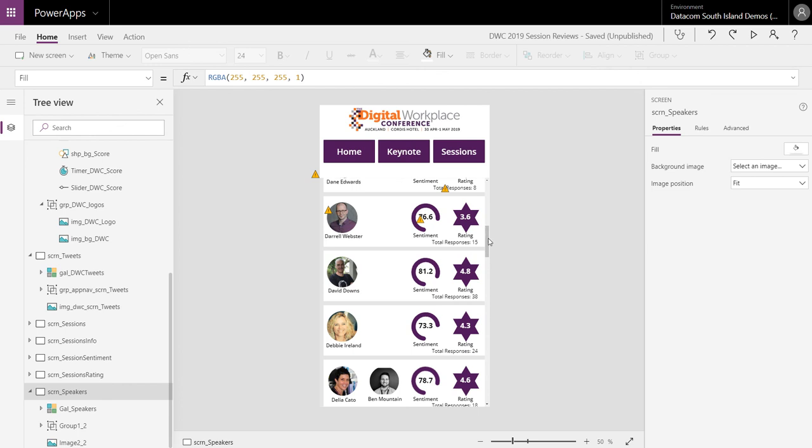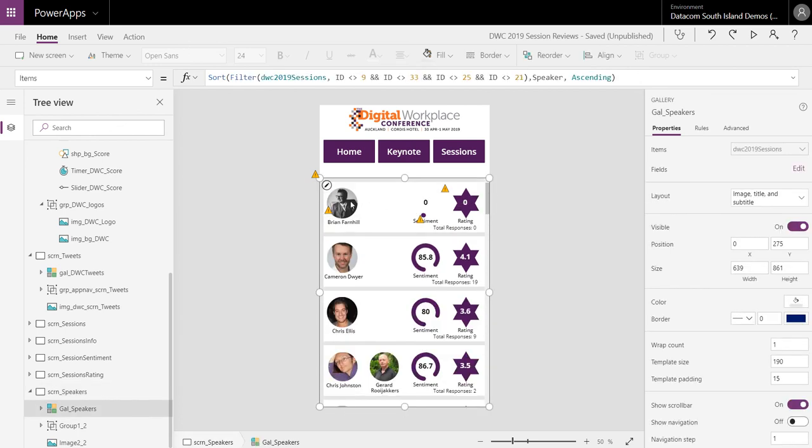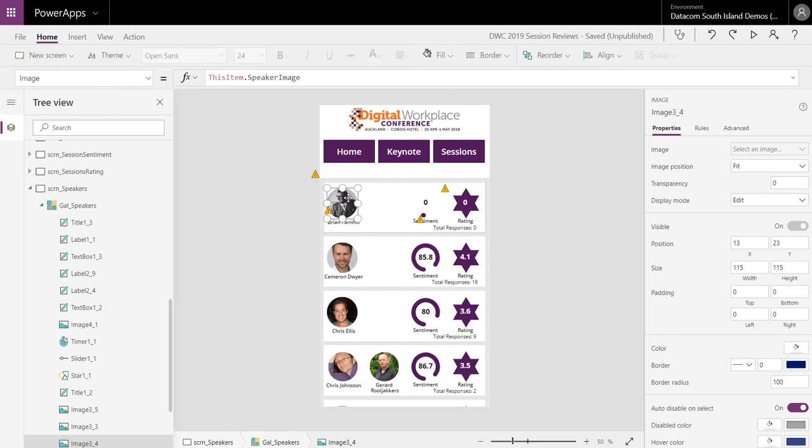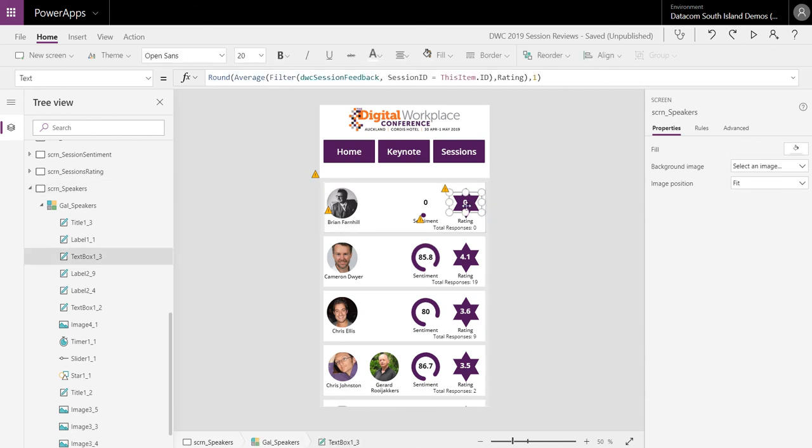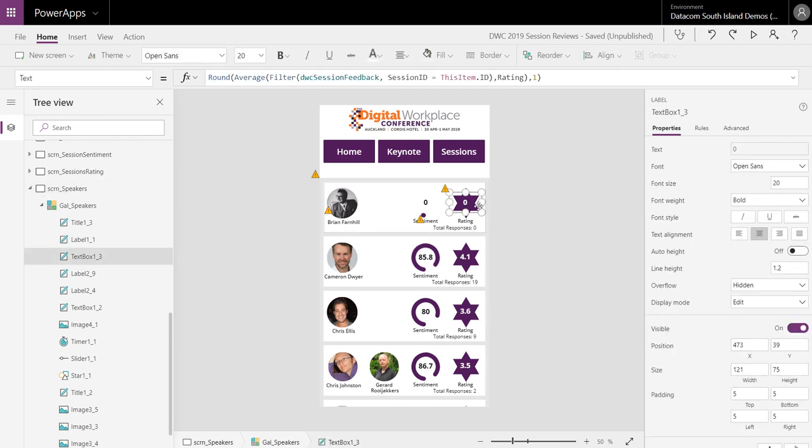If you ever want to do a round picture, super simple, make the image the same size, and then adjust its border radius to 100. Depending on your dimensions of your image, you may need to make that bigger or smaller to get that circular, but that's how you do that. Super simple. That's just a star with a background on it.